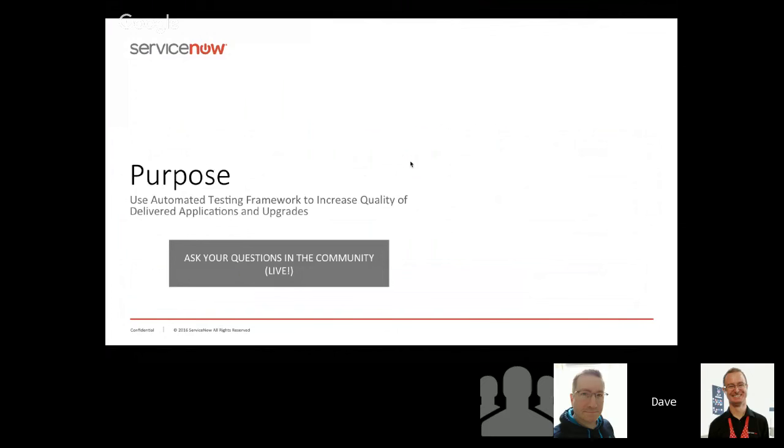And frankly, it would benefit everybody if it was less expensive and easier to upgrade. The customers would benefit. Every version has great functionality, new cool stuff. And it's one of the sad parts of my job realizing that every release since Fuji has had great developer tools, and there are people who don't have them yet. There are people who don't have scripted REST APIs yet. There are people who don't have Studio yet. So having everyone on the most current version as soon as possible definitely helps. And just as we said, reducing the cost it takes to validate anything is why this exists. It's why it rolled out.